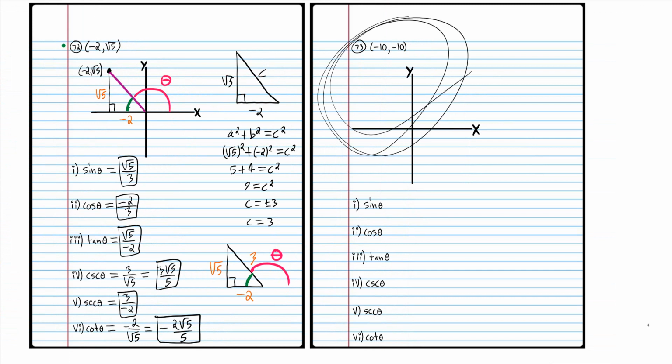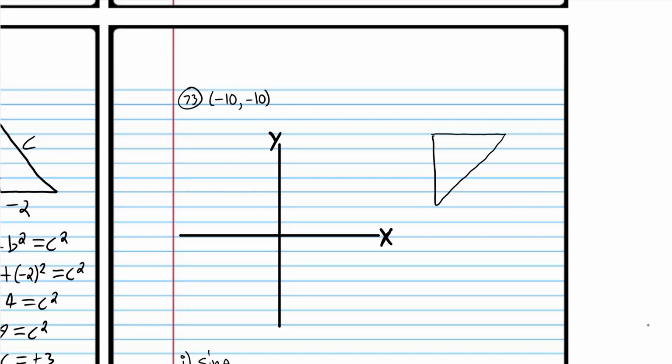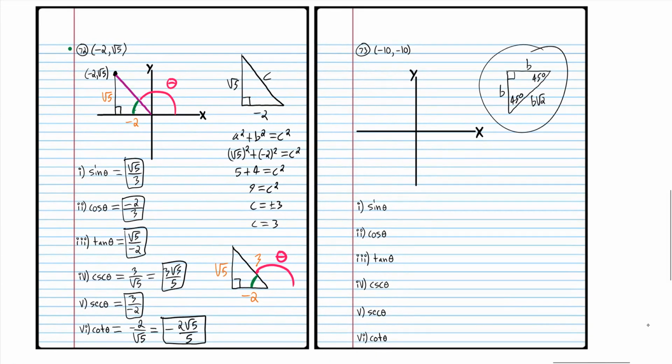So for number 73, you don't have to, but you can use a special triangle. I'm going to write the triangle theorem. So if this angle is 45, and this angle is 45, and this angle is 90, then that means that these two sides are going to be the same length, and the hypotenuse is going to be the length of that side times root 2. So you can use this to find the hypotenuse. You don't have to use it. You can still use the Pythagorean theorem if you want. But use this triangle if you want, or use the Pythagorean theorem. Try number 73. When you come back, we'll do it together.